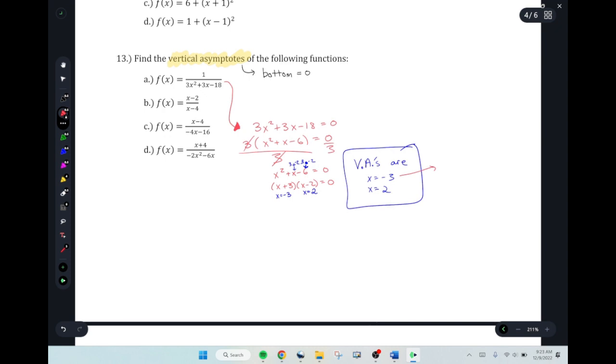This is saying, hey, here's a list of points that can't exist, that are not in my domain, that are domain restrictions. If I were to write the domain, I'd probably write negative infinity to negative 3, unite it with negative 3 to 2, unite it with 2 to infinity. Because basically that's just saying, hey, every real number is good except for these two numbers, negative 3 and 2. Not what it was asking, just a side tangent of what different types of questions there were over the years.